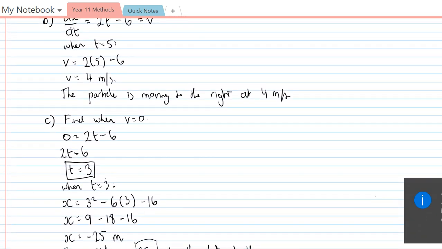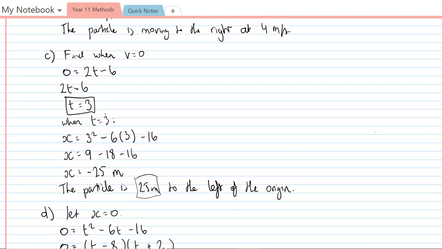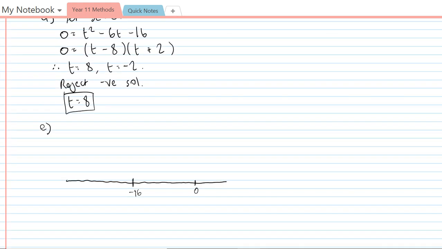Now, we also found the turning point because we had the velocity equal to 0. That is where the graph actually turns around. We saw that it had a velocity of 0, so it's slowed down, it's come to a stop, and then it's accelerated going the other way. And we found out that that was 25 meters to the left of the origin, as we can see right here. So that's the maximum distance that it goes from the origin, 25 meters away in the negative direction.